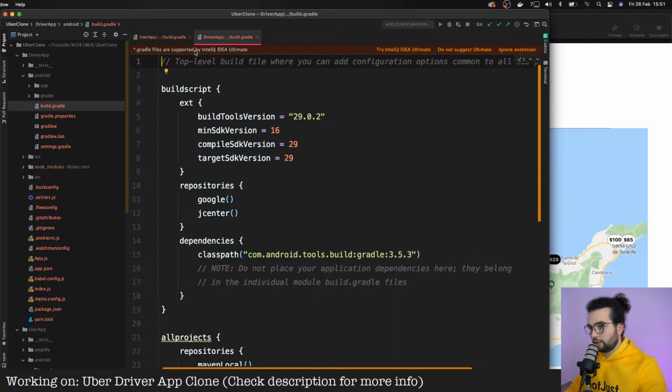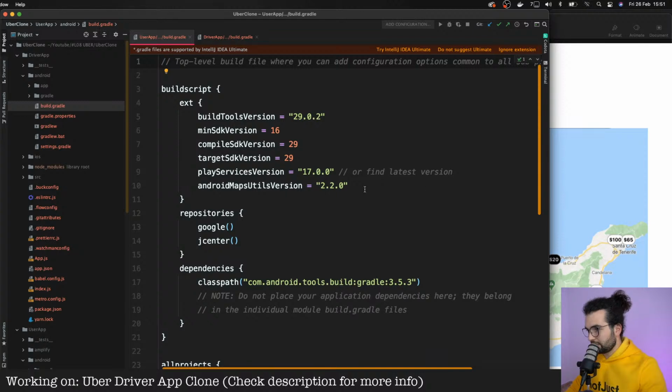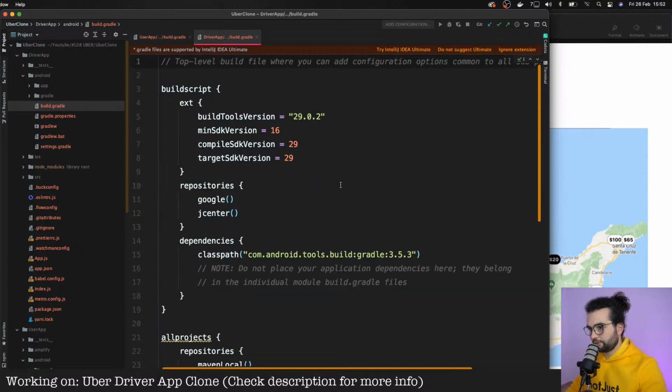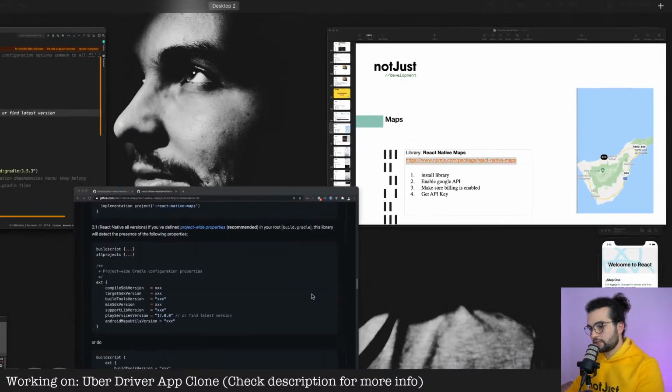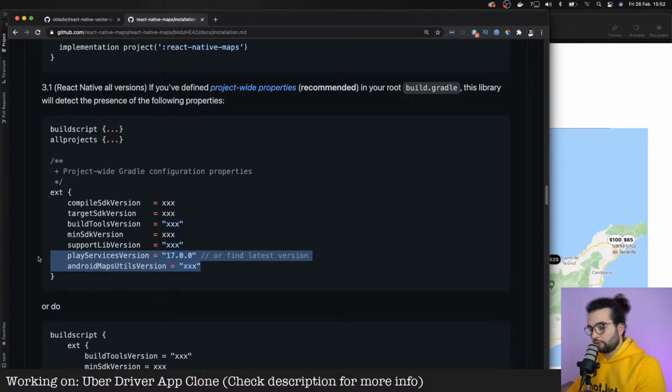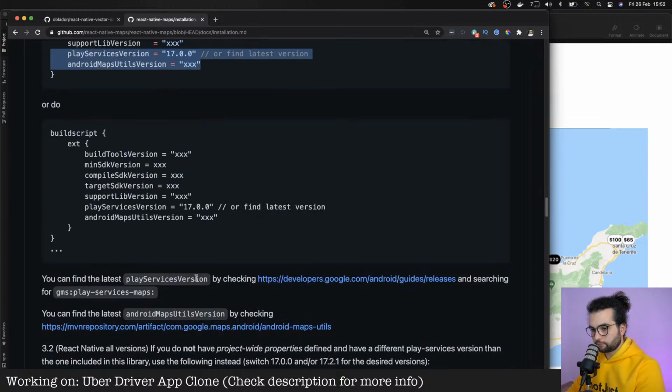So in user here, we see that we have a play-services and android-maps-utils version. I'm gonna copy these two, and I think that's the only difference. Yeah, if I look now, that's the only difference. So yeah, that's what we have to paste in, the play services and Android maps utils.